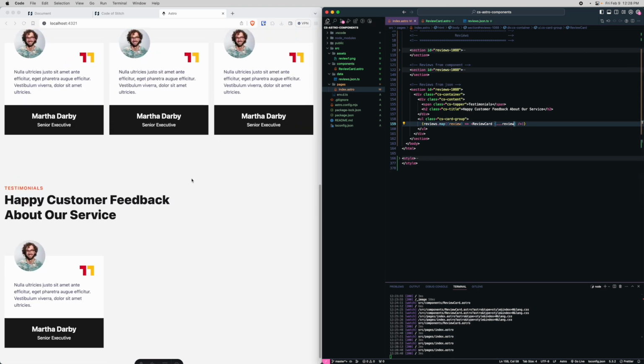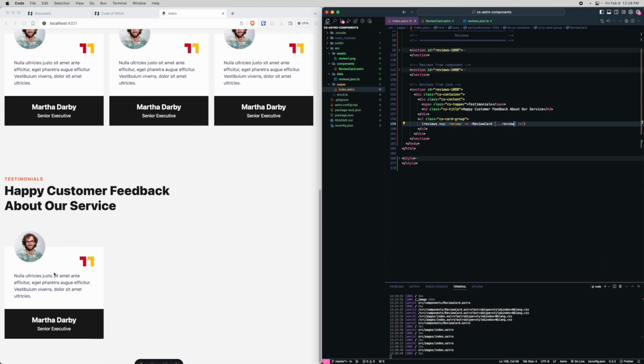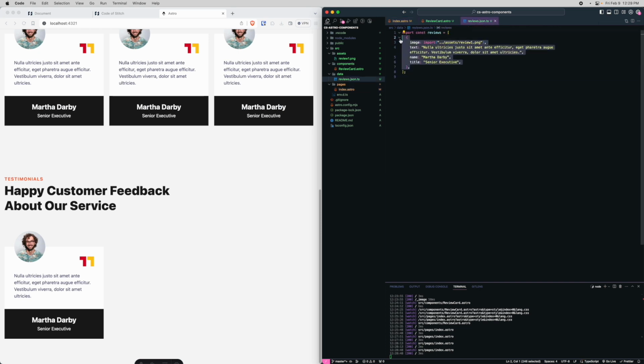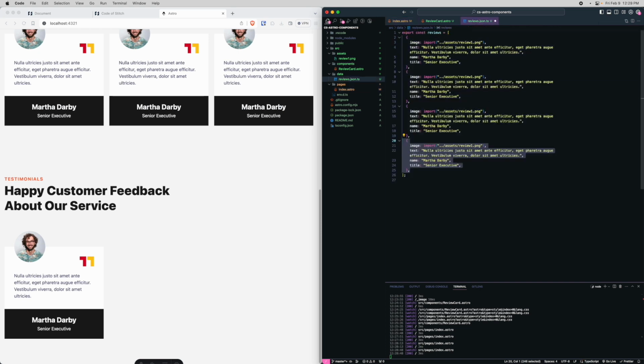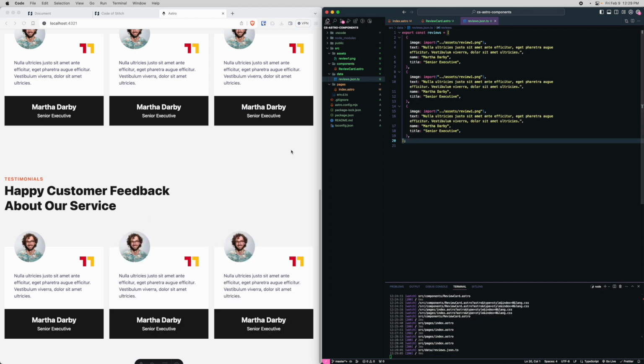So if we come down here to the bottom, now I see that I have the properties of this card and everything's styled perfectly with just a single line of code. And here, if I copy this, I can add as many as I want. We'll start with just 3. Boom, now we have 3. Okay, so I can now edit my reviews if I want to edit someone's name or title. It's a very clean file in which I do that, in my data file.